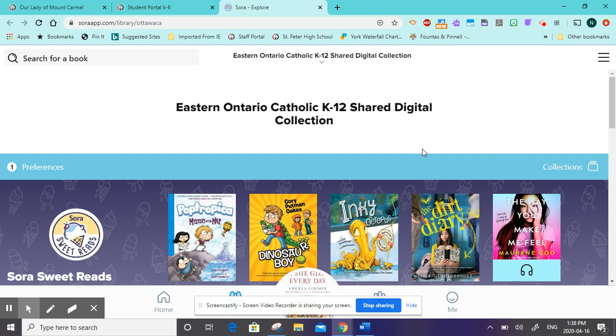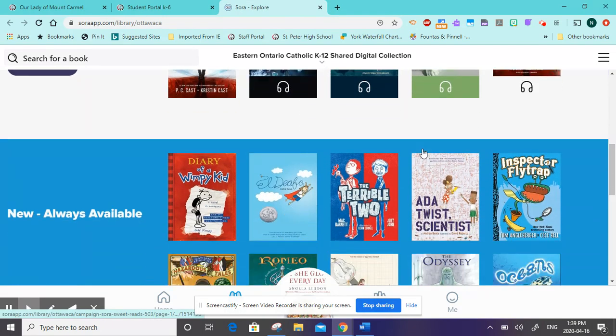Signing in is the exact same thing as signing into your Chromebook. So if you have a Chromebook or you've used a Chromebook at school, the way that you sign in is your student email. So first name dot last name at ocsbstudent.ca. And then whatever your password is that you usually use to get into the Chromebook when you're at school. So if that's student1234, you type in your password, and then it should allow you to come in here. And once you've logged in the first time, you should be good to just automatically get into the library, no problem. So this is SORA, and as you can see, it's got all kinds of books.